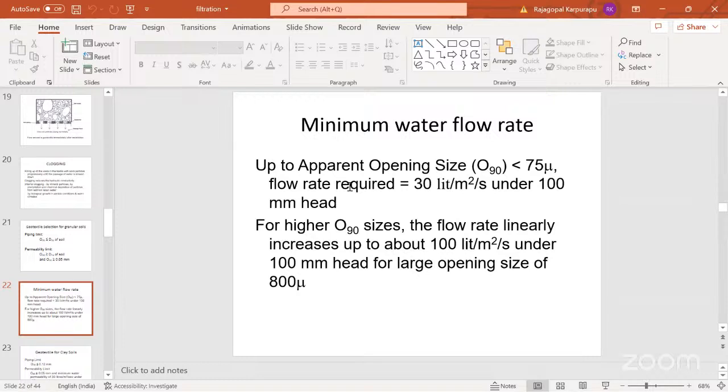Sir, aggregate of what specification? Aggregate can even be sand or stone. If you follow the IRC specifications for roads, you use the IRC specs. Is it there in SP 59? SP 59 is for embankments.